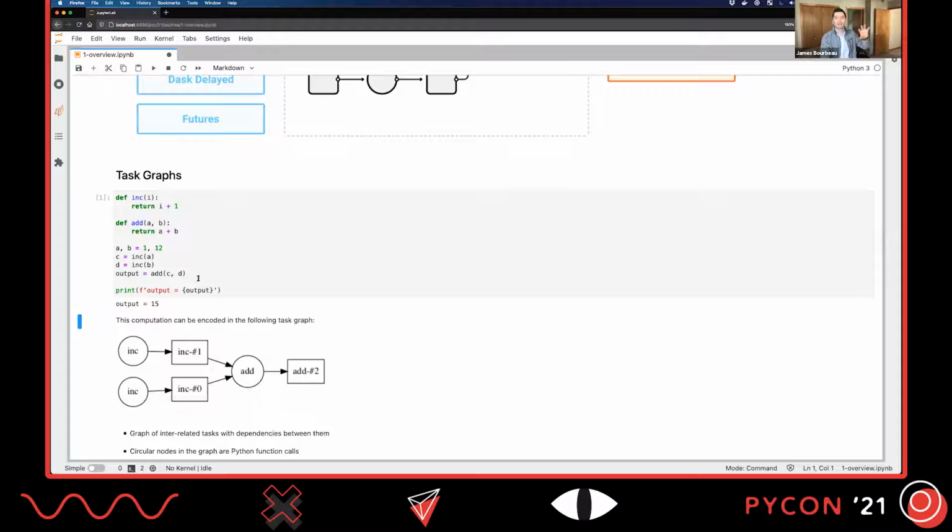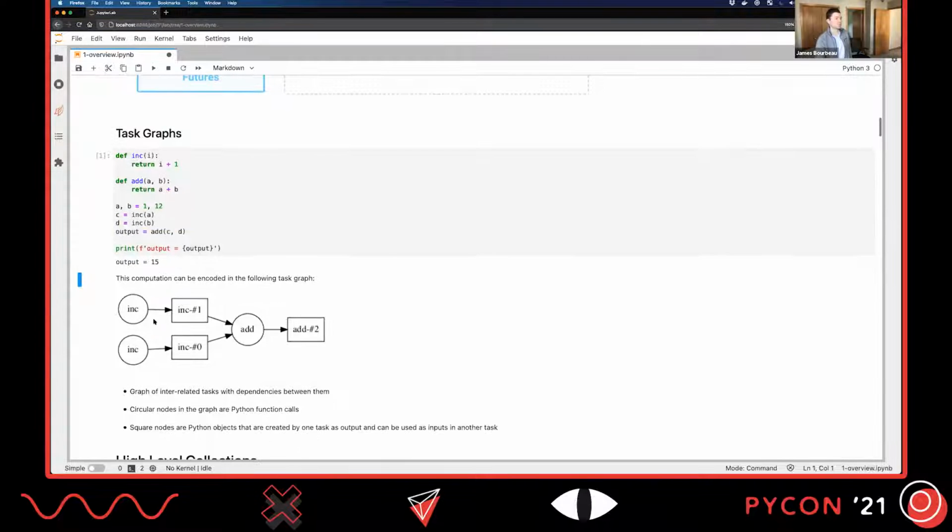So that's how I would express this particular computation in Python code. We can take that Python code and transform it into a task graph, which is illustrated here. Here, circles represent Python function calls, and the little square outputs are the results of those function calls. So here you can see where I'm calling increment on a and increment on b, producing output. Then I'm passing those into my add function to produce the final output here.